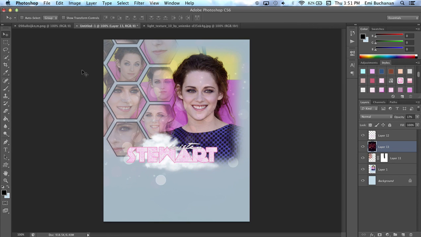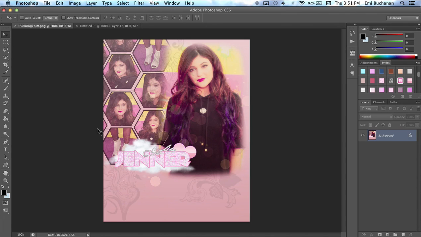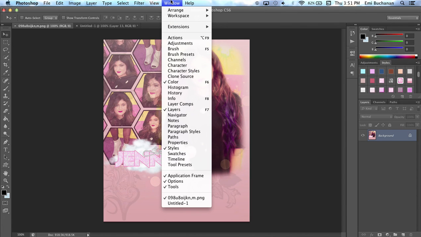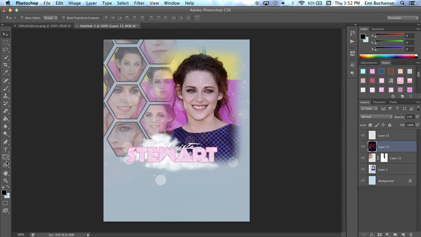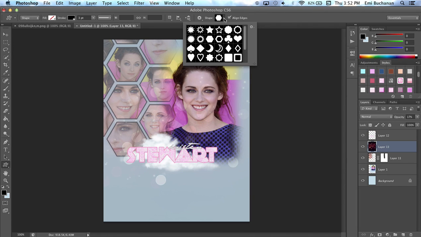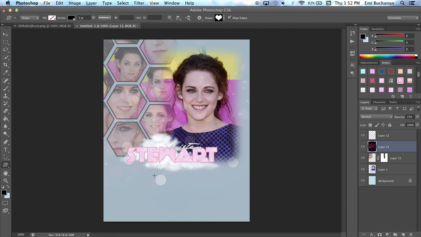Okay, and then I put a PSD on. So let's see if I actually have my PSD open. No, I do not. I will open that right now. Actually, I have no idea what I'm doing. There's a heart right here. So you can add little things like this if you want to.